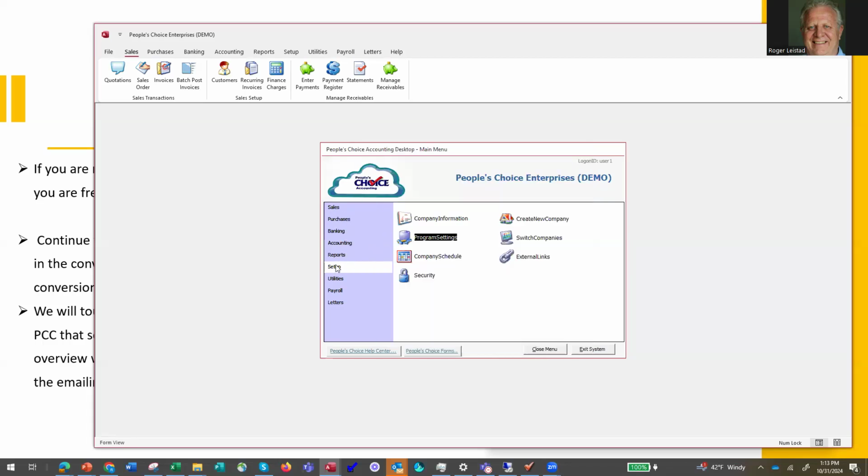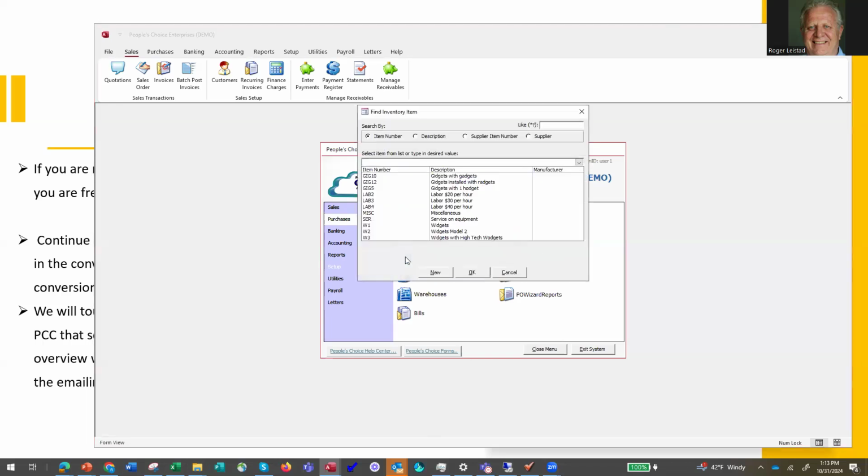The other items that you would be looking at in the setup would be, like this one was brought over from People's Choice Classic, where this is inventory. I'd really rather call this items, products, and services, because a lot of people just have services in there. But in the Classic demo program, we had these fictitious items as well as services. And so this got copied over from the People's Choice Classic. So if you had some items, products, and services in your People's Choice Classic data, if you go to this part of the program, you should see all those items you have in your Classic listed.